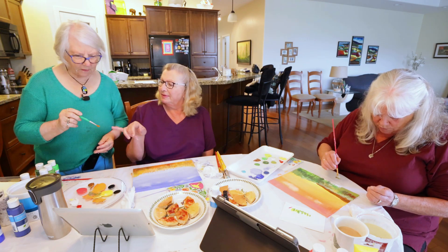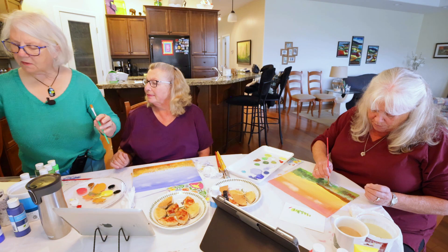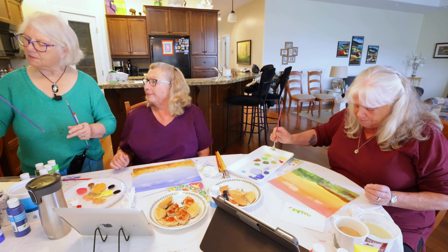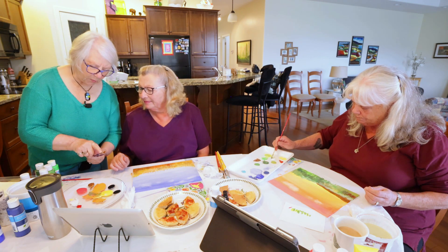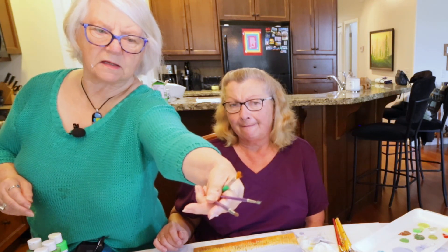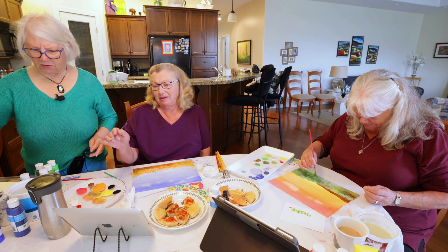To get fine lines for the branches, you just get a skinnier brush. This one has some depth to it. You want as thin as you can find. You can get a little pointy one and that'll get you the smaller ones. Make sure it's nice and pointy — you want a nice point at the end. A smaller brush with a smaller point. You actually want as pointy as you can get — a fluffier point won't give you fine lines.